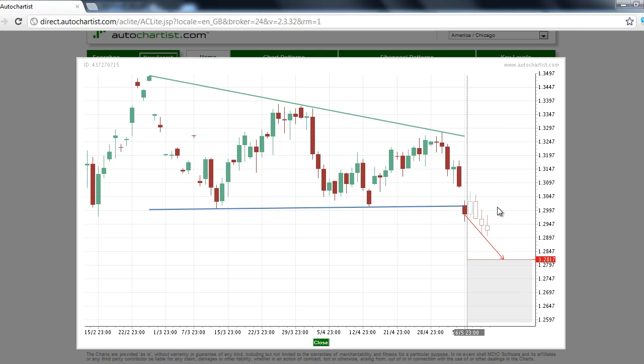With the Euro clearly indicating weakness, the only technical factor that is missing is downside momentum. If momentum begins to increase along with selling volume, then the Euro is likely to continue down the rest of the week into the Autochartist target zone.